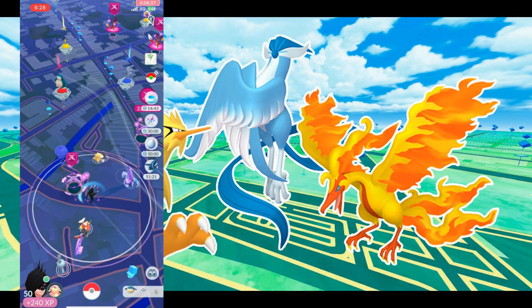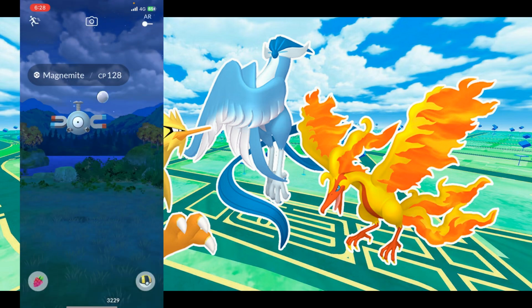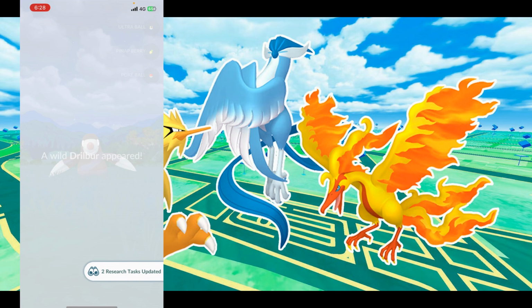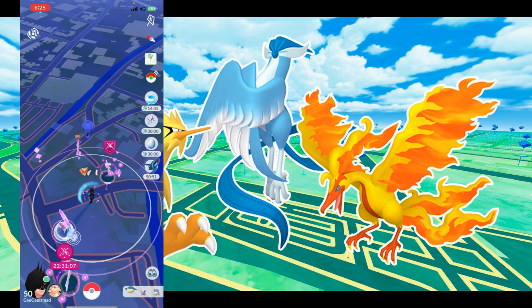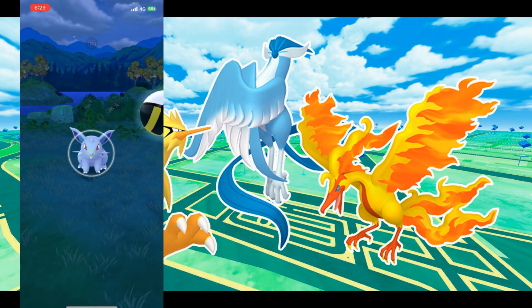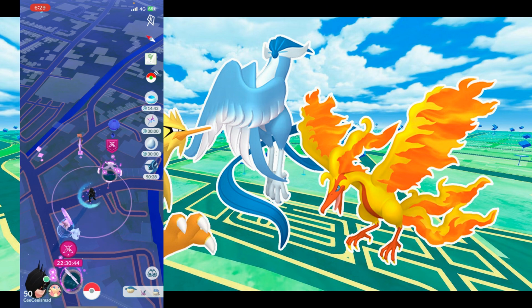Okie dokie. Alright, we've got a bunch of potential shiny checks here. Team Rocket Grunt, first and foremost. Magnemite, not shiny. Psyduck, not shiny. Drillbur, not shiny. Noibat, not shiny. And last but definitely least, Nidoran female. Who wants to bet that this is not going to be shiny? Come on, let's check it. Nope, not shiny. Oh boy. And the Magikarp. That's definitely the last and least shiny yet there.